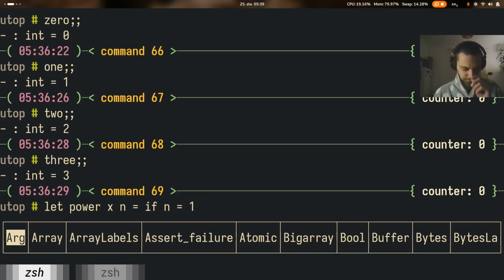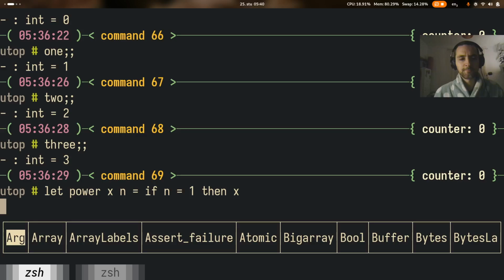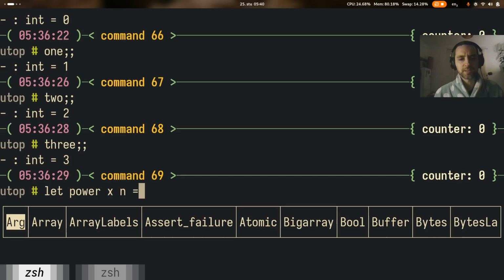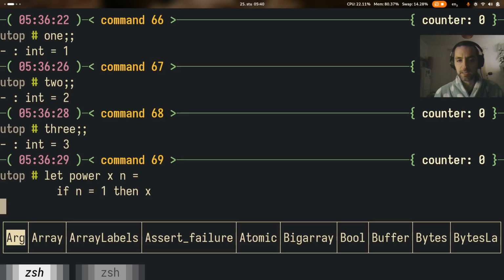If n is 1, then x, actually. Let's do it like this: if n equals 1, then x.